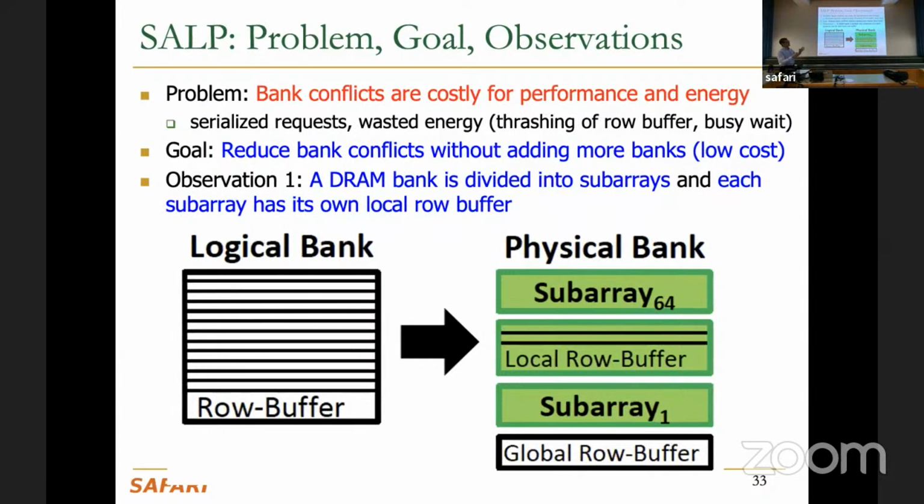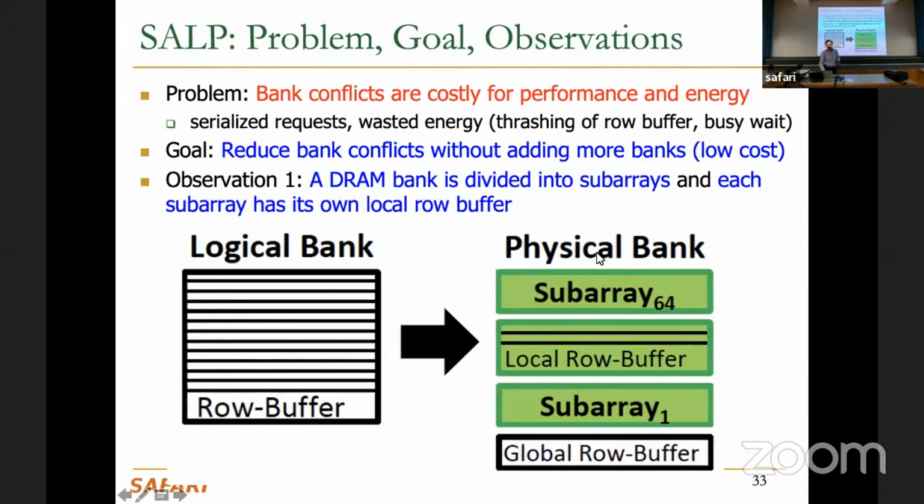Physically, we have these subarrays, as you have seen earlier in RowClone, for example. But this work predates RowClone and talks about how to take advantage of these subarrays architecturally in a different way. Clearly, these subarrays have been designed forever in DRAM. But not many works have thought about how to take advantage of these subarrays architecturally at the memory controller level, because these are not visible to the memory controller. Before this work, people were not thinking about making them visible to the memory controller.